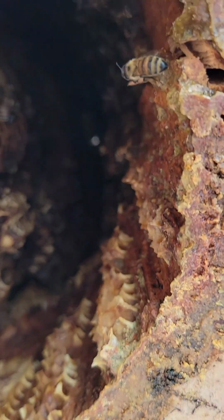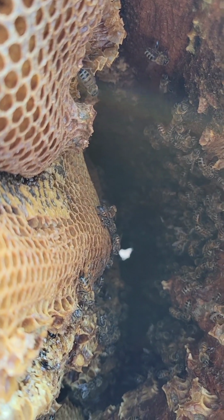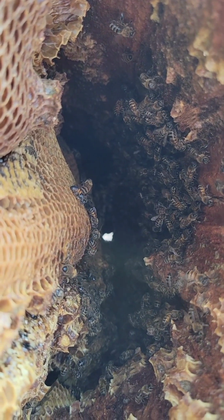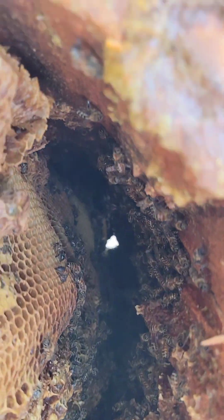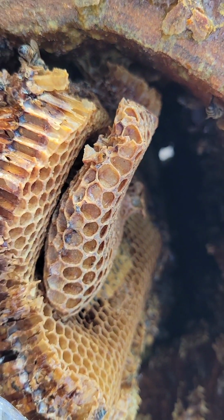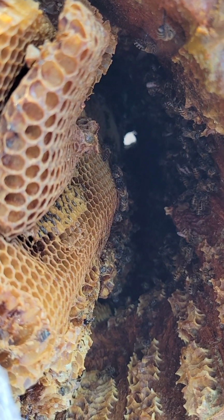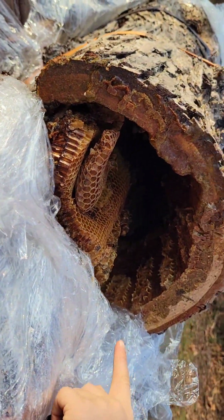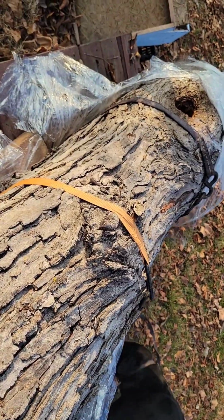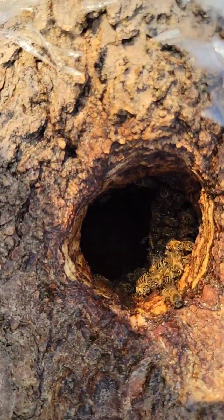Come out of here. Isn't that neat, though? I'm just in awe of what God creates. Look at that. What is that one doing? Oh, they're all busy working. Probably trying to fix. I don't even want to think about the dead ones that's in there when the tree came down and killed them. I know, it's sad, buddy. Daddy did as best he could to get them. Is that one okay? Yeah, come on. Look. I know, he don't look okay. But hopefully the queen's in there and she's safe.